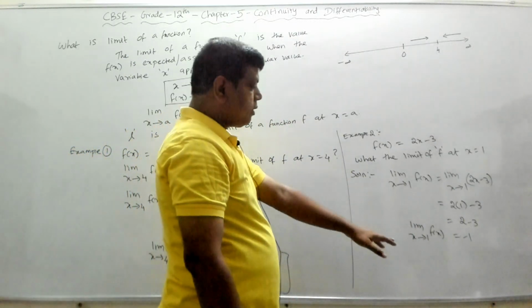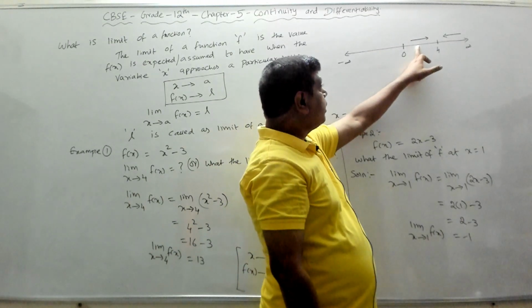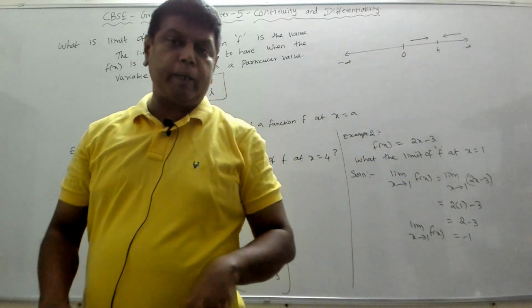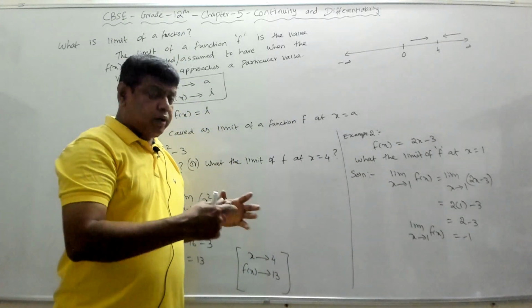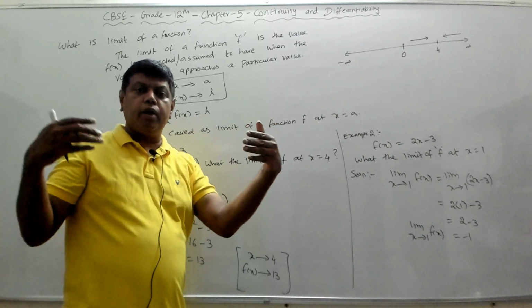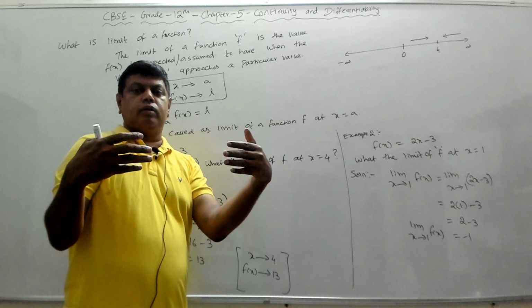Right? Similarly, the same with the case of 1. If you have 1 here, I can approach 1 through the left side of 1 or the right side of 1. For that matter, any number, we can approach in two different ways, to the left side of that number and the right side of that number. There are two ways to approach.